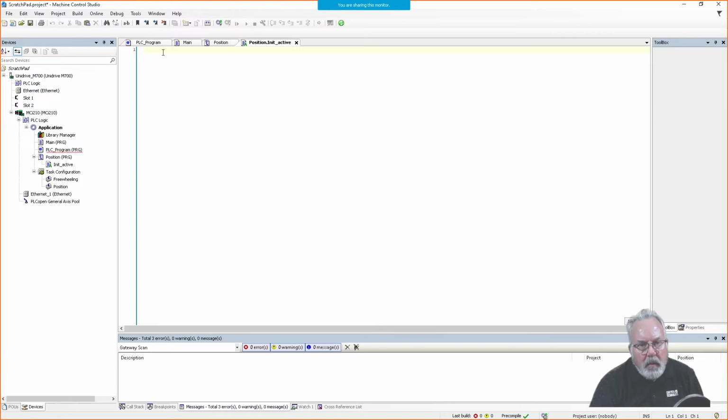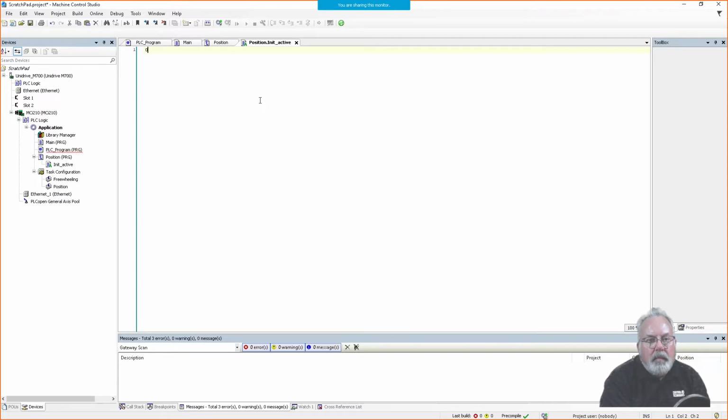Notice that there is no variable declaration here, and that's because the variables in a sequential function chart are the property of the parent program, not the action itself. So let me put something silly in here. I'll say output 1 colon equals off semicolon.